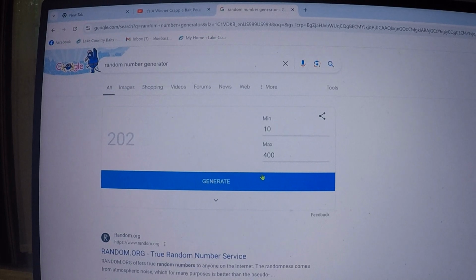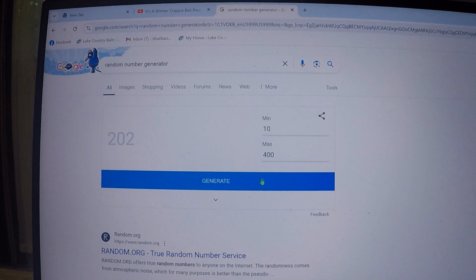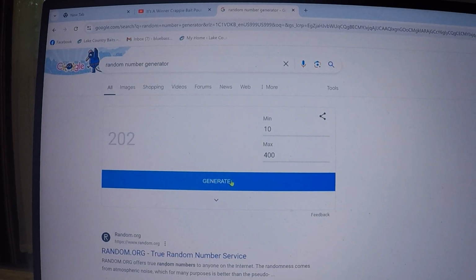If I order from a supplier, sometimes I can get stuff in 2 or 3 days. I ordered these eyes from Tackle Warehouse out of California. I ordered them on Sunday, I think, and Wednesday or Thursday that week I had them. That's pretty fast coming out of California, in 3 or 4 days. So it just depends. But anyway, that's how mail goes. Snail mail, some people call it.